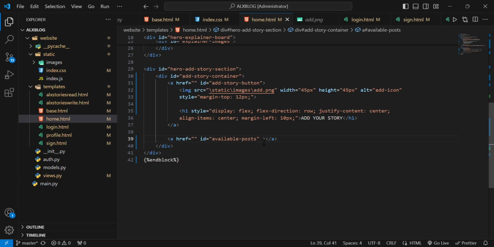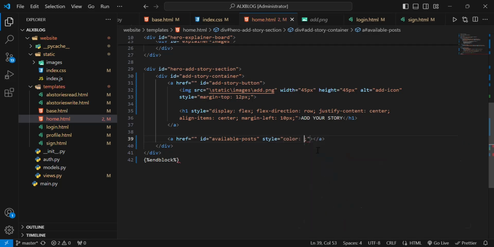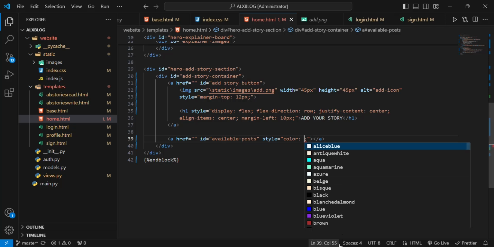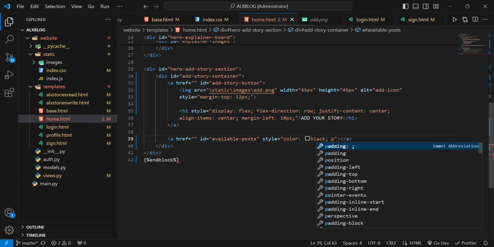And then I'll have some styling. So I'll do some inline styling here. So the style would have a color. I want to set the color to black. I would want link text to be black, and I'll give it a padding left. So I told you padding is spacing.